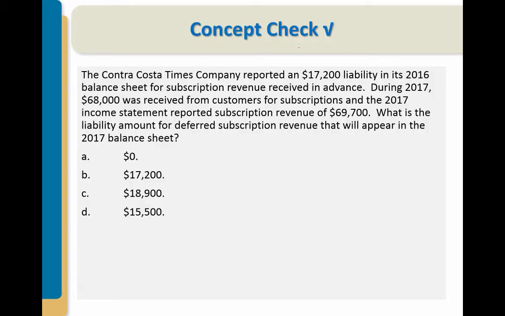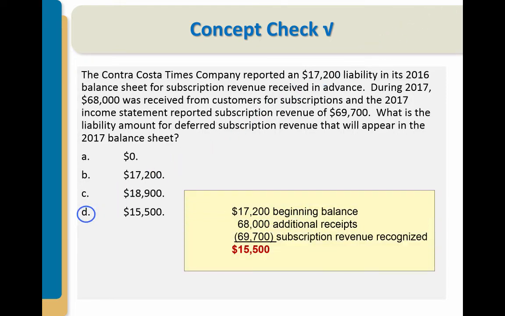Moving on, now we have another process here, so you can work through this example and we can see as well that we'll come up with the balance, and then you see beginning balance, additional receipts, and subscription revenue. Same thing like we did, right? So we would have beginning balance, additions, and then here we would earn the revenue to get our ending balance. So subscription revenue deferred.